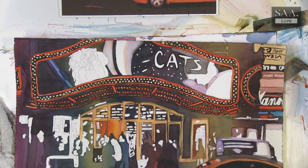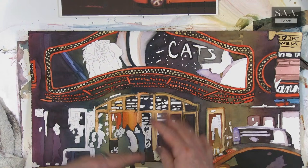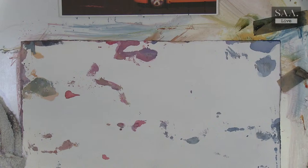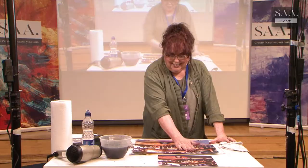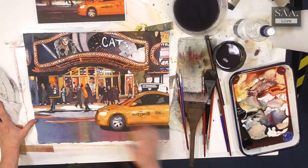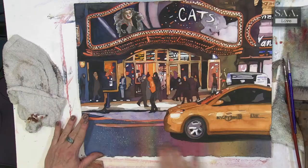Okay, so I would do her and finish the people like everything I already did in the last one you saw, so that's a better version of that. Okay, so here's the finish. She's done. Amazing. But all I would do is take off all the sparkle in the street, which is that spattered masking.